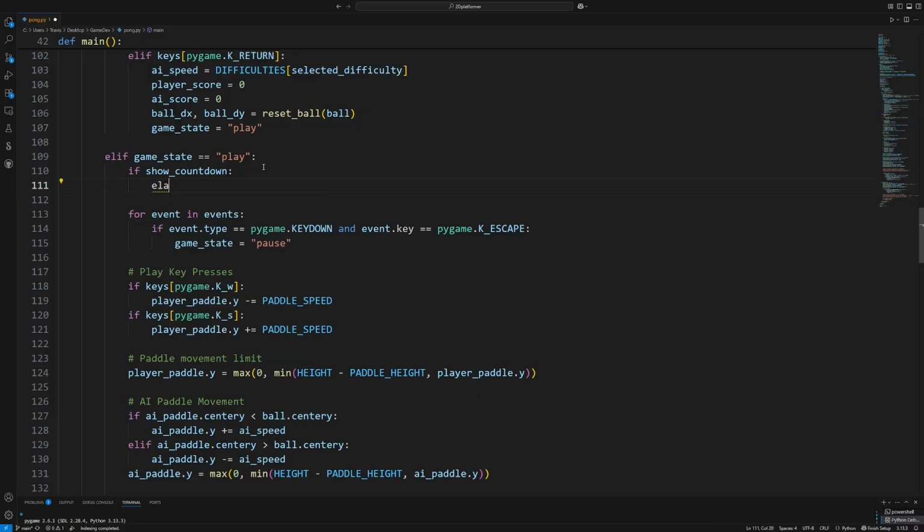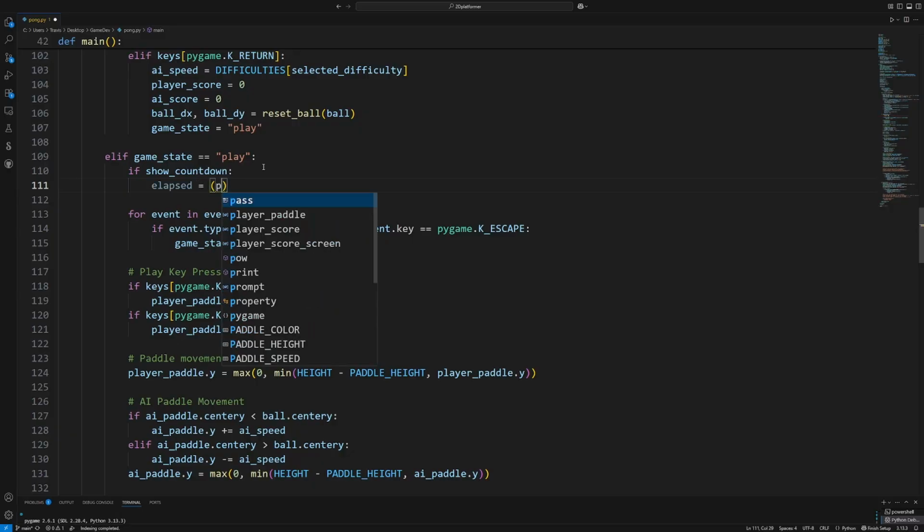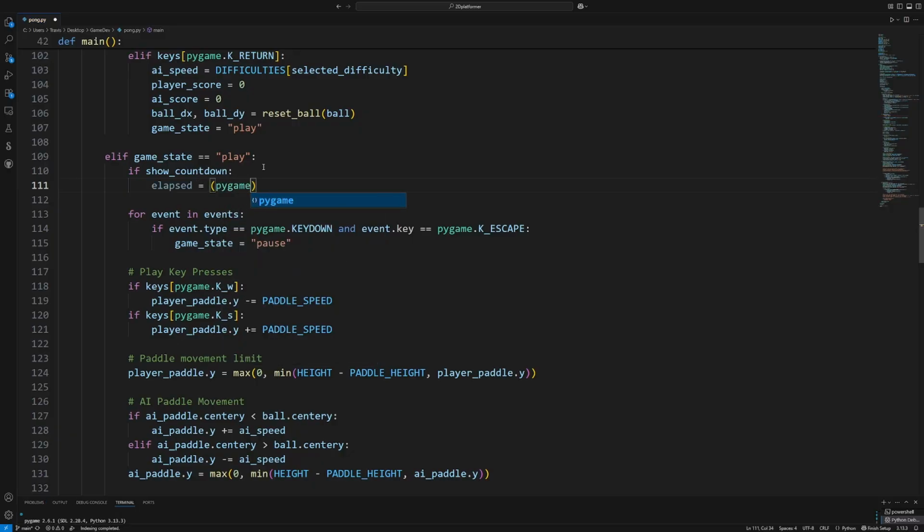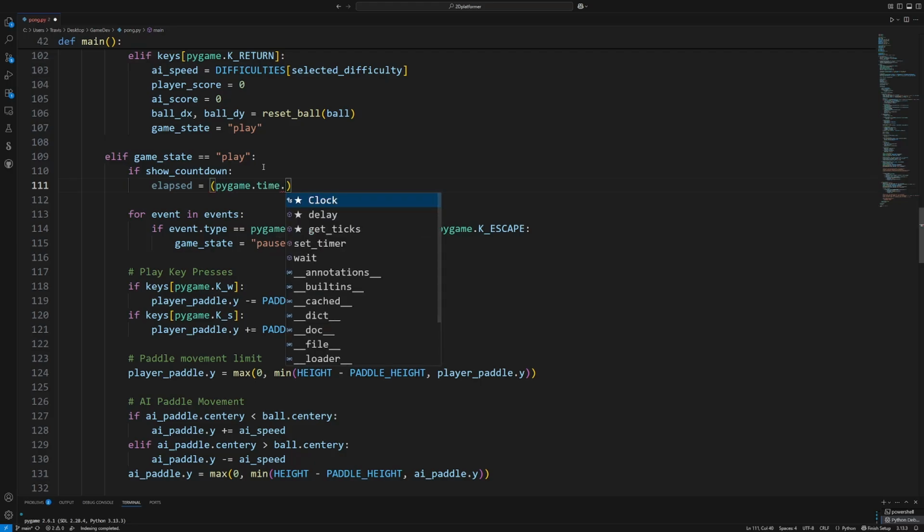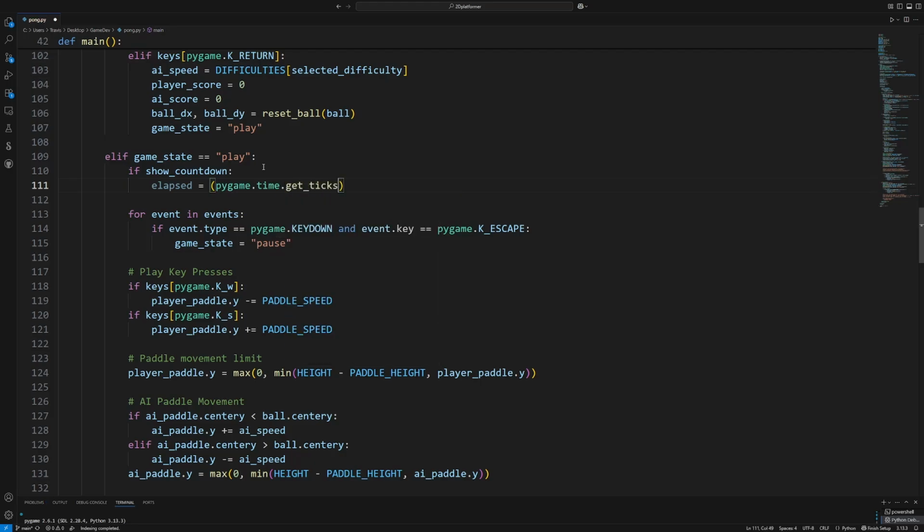So we're going to create our first variable, and we're going to call it elapsed. This is what's actually going to be tracking the time. Get ticks minus countdown start time.